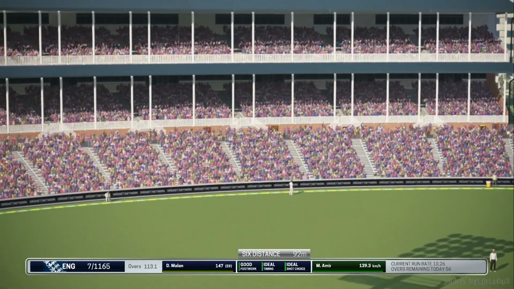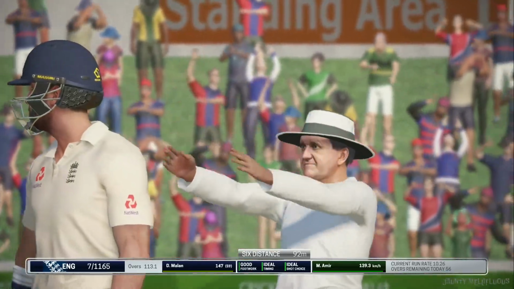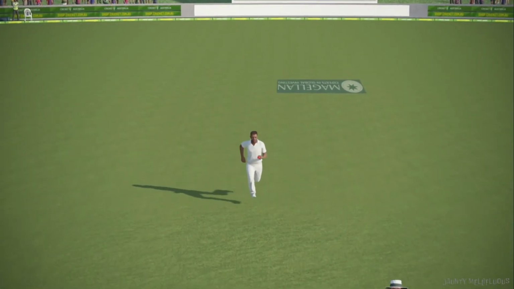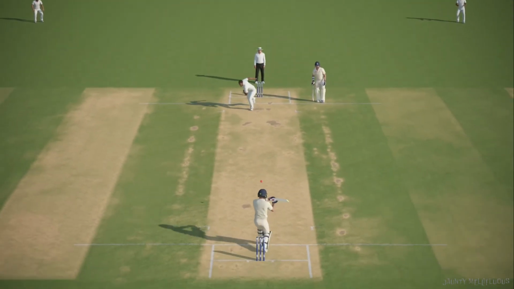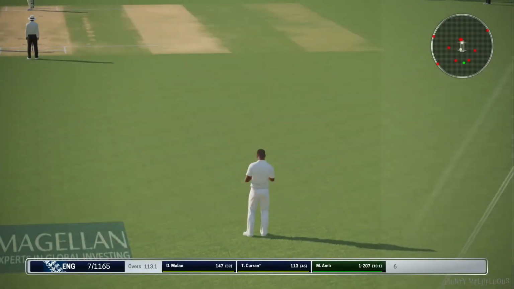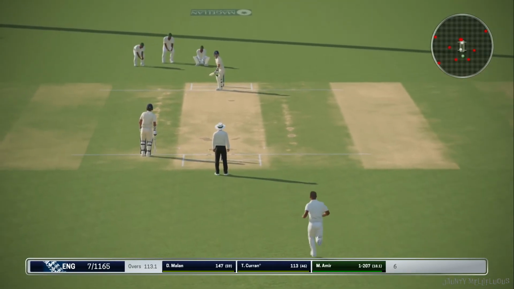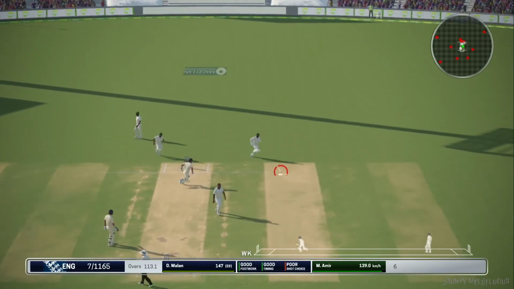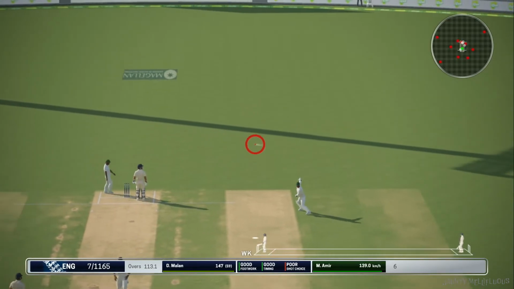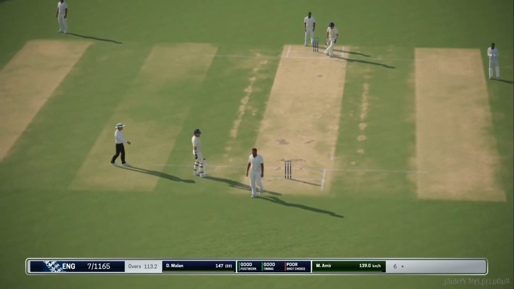Clears the fielder, clears everything. Six. The batsman's looking in good form, judging from that last shot. What can the bowler do? Tries to drive that, but misses.